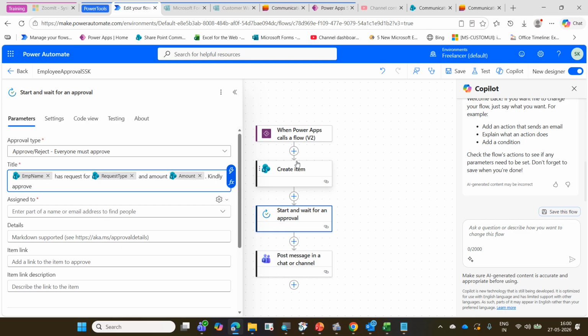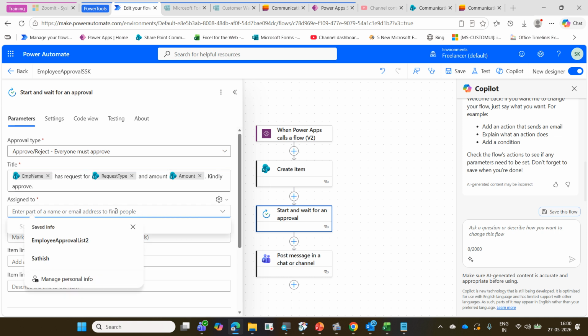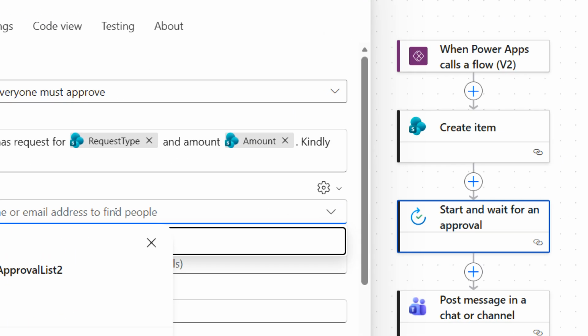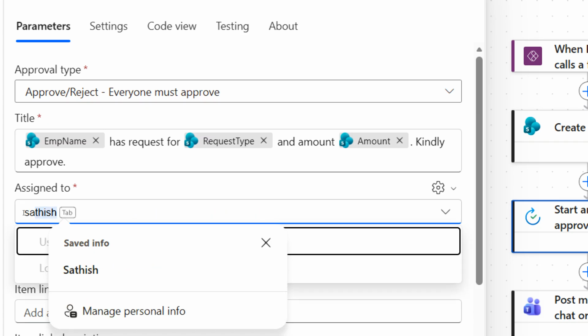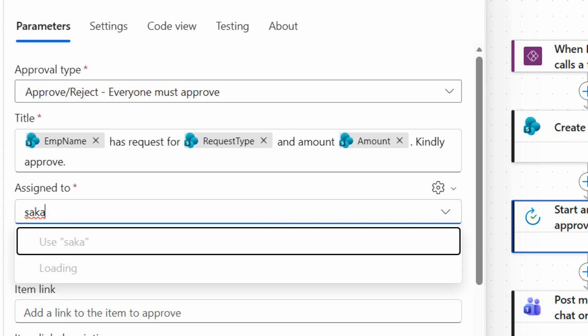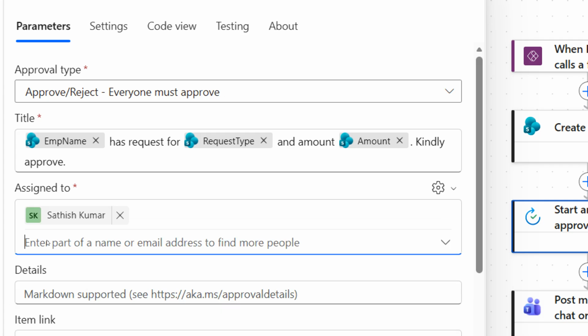Right, so this part we are doing. If there is a problem, I can put this before saving, or after saving also. And assign to whom? Since you are all using Microsoft 365, you can assign it only within the Daimler team. You cannot assign to others. As of now, I am assigning to myself, so I am putting my own ID here. Okay, I have assigned to myself.